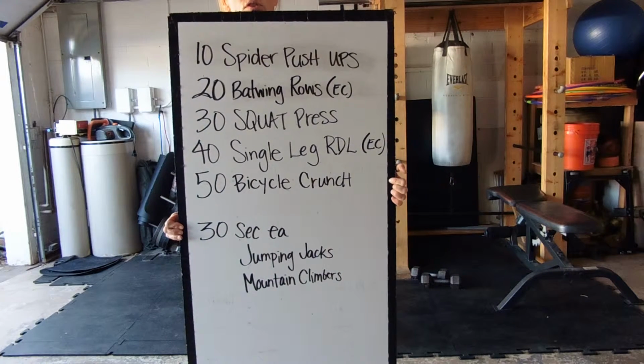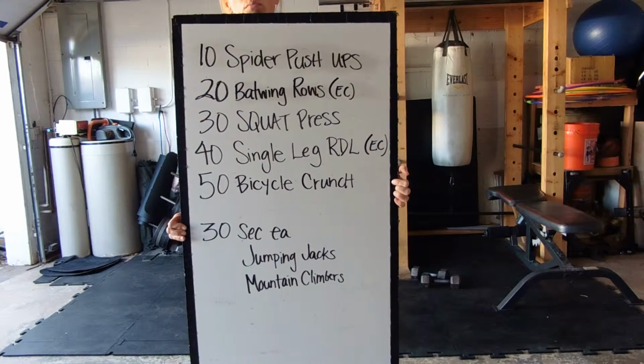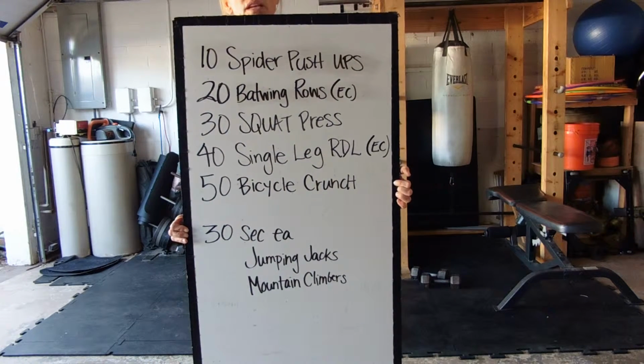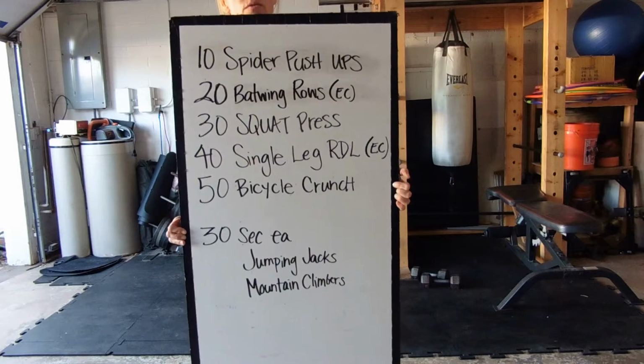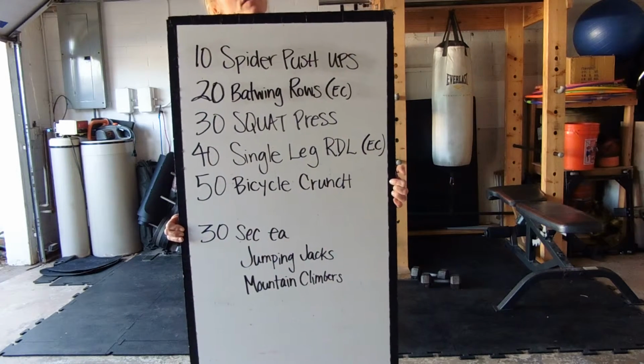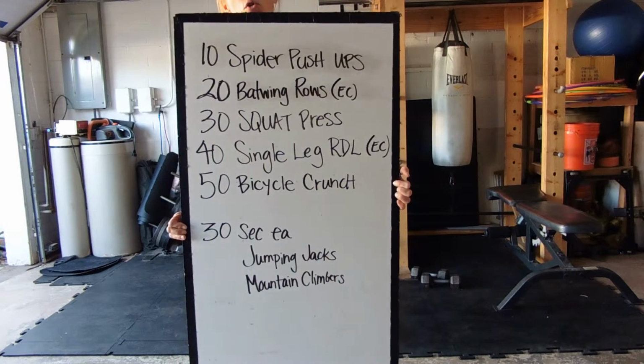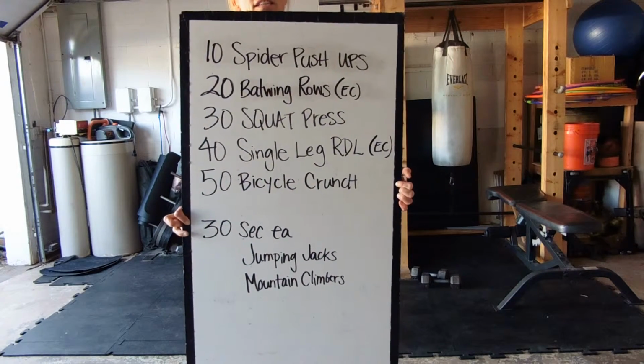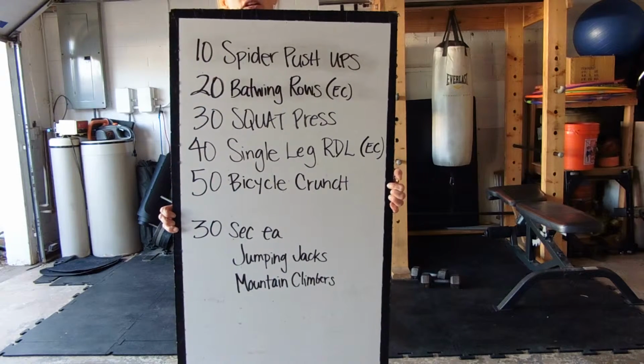So what you'll do is you'll use your timer, set your timer for 2 minutes. Start at the top of the board, work through as much as you can in 2 minutes. When the timer rings, when your time is up, if you have the space and the weather is nice, go run 100 yards down and back. If you don't have a space to run, you have 30 seconds each of jumping jacks and mountain climbers.